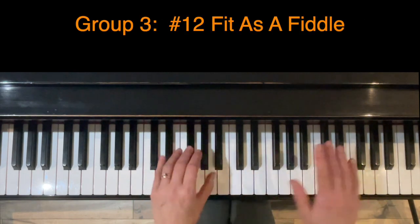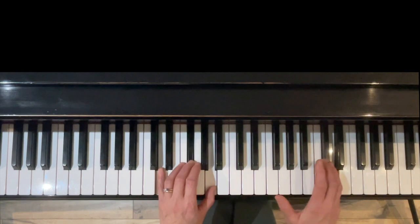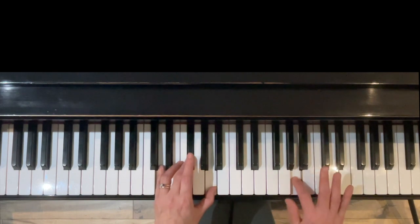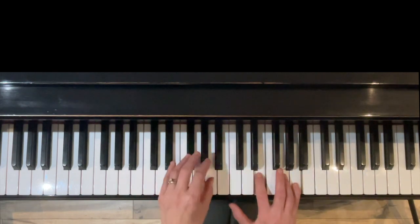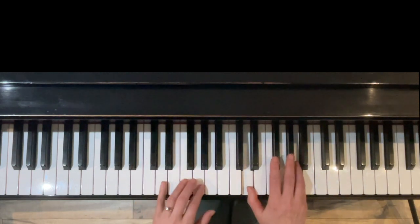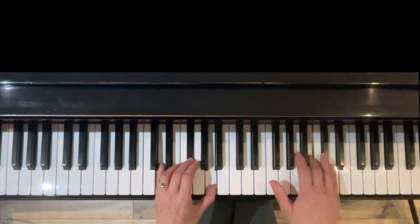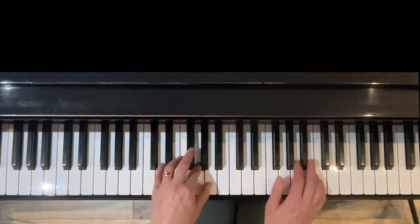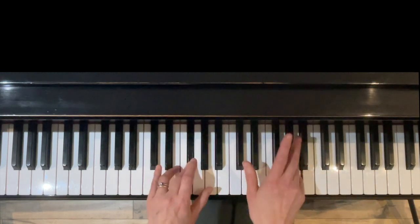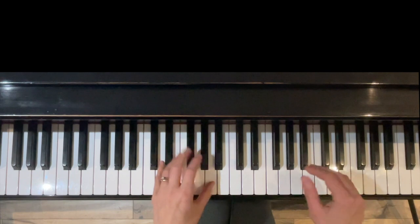Let's do hands together. All right, here we go. Right, left hand holds, right hand touch. Touch, touch, smooth. Left hand's getting ready to switch and hold. Right hand five's gonna go where two was. Roll up, right hand move up. Let's do that one fast just for fun. One, two, ready, go.